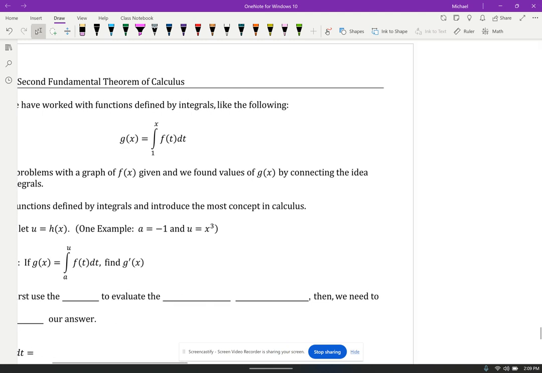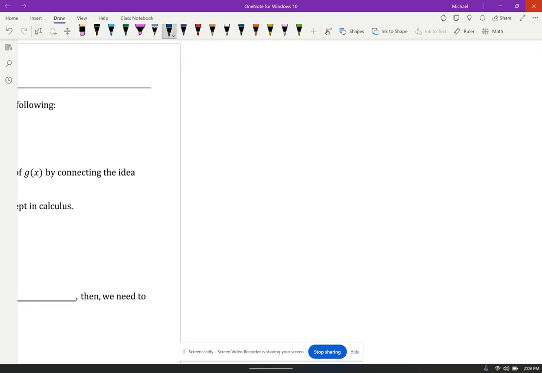So you might recall that we've done the first part. Part one of the fundamental theorem of calculus says that if I'm taking the integral from a value a to a value b of some function, then if I can find the antiderivative of little f, I'm going to call it capital F.